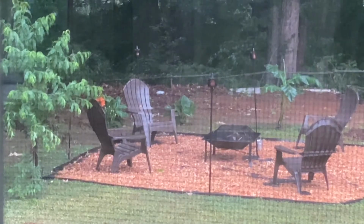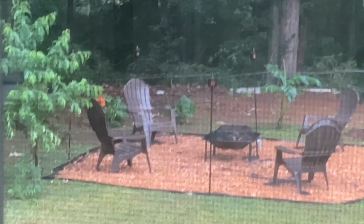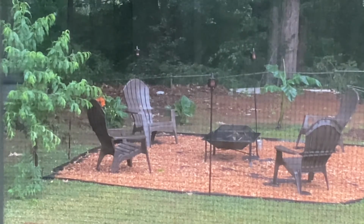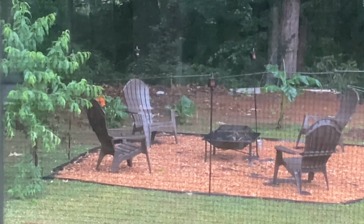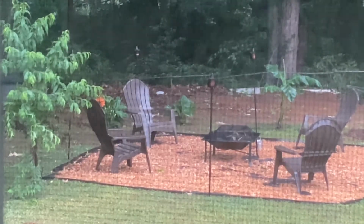Okay, I'm back. I gotta take a look. One of the tree limbs, if you saw me pull that tree limb on down, that had been partially cut. When I was dragging it across to the pile, one of the limbs got me in the back of my leg. So I gotta look and make sure it didn't break the skin or anything like that. It got me pretty good. Yeah, got me a little bit.